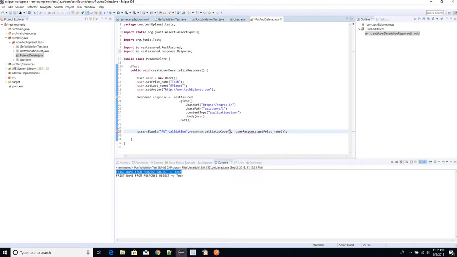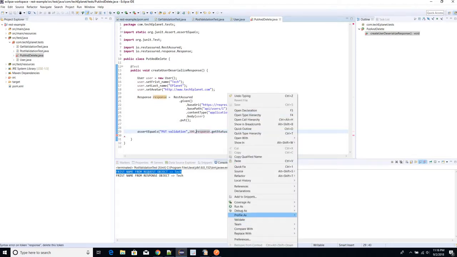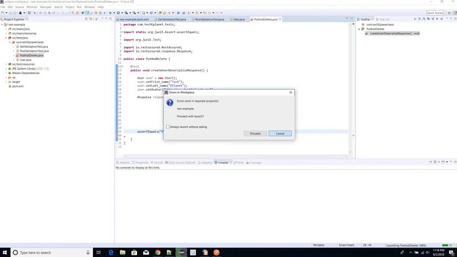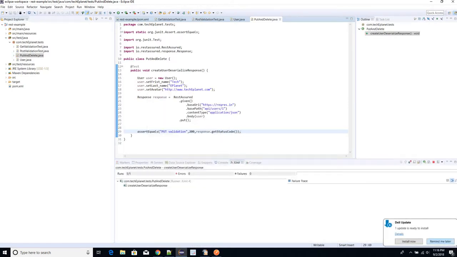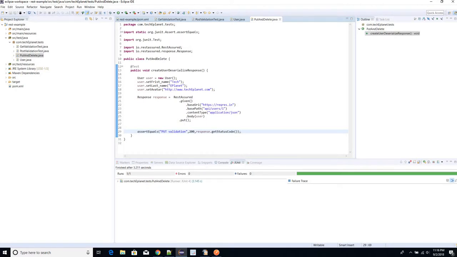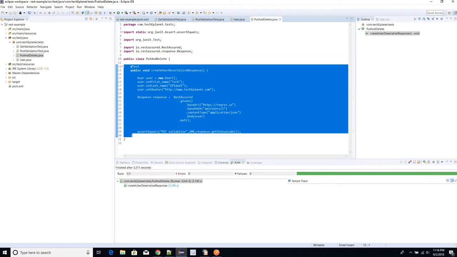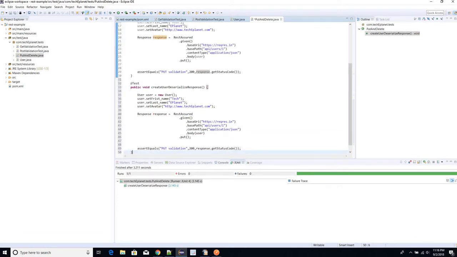Status code 200. Let's run it. Oops. All right, so where do I have an error? Okay, so it modified, and the status code validates as 200, which means the update operation is performed well. Now delete. So I'm gonna go fast with delete because it's just a simple call.